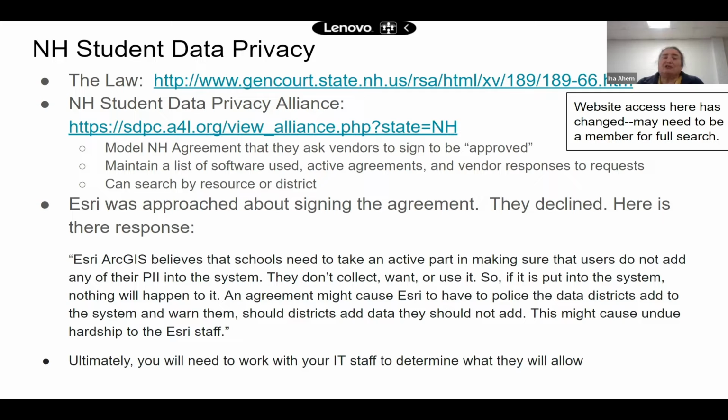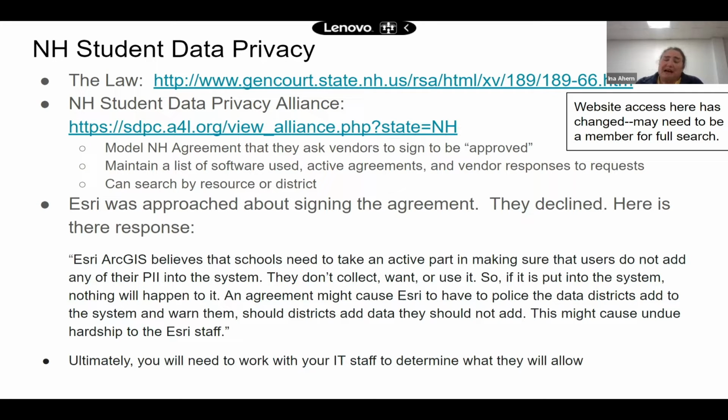And they also don't feel that, I mean, they're giving this software to us for free, they don't feel they can afford to have a lawyer deal with each state's or each district's agreement and do this signing. So we're going to talk about how you can meet New Hampshire student data privacy requirements and still work with Esri software, even though they have not signed the agreement.